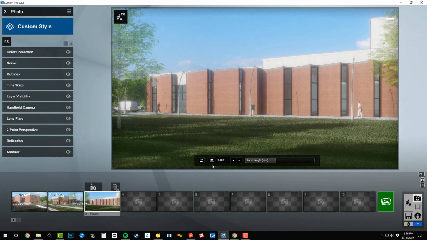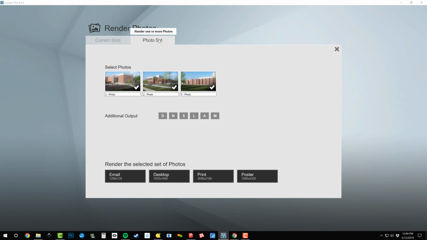So at this point, what I would do is kick out render the photos. I would do the entire photo set, and I'll just call them summer. I'll say 01 space dash space summer, and then we'll go to 02 space dash space summer, tab, and then backspace and do 03 summer.